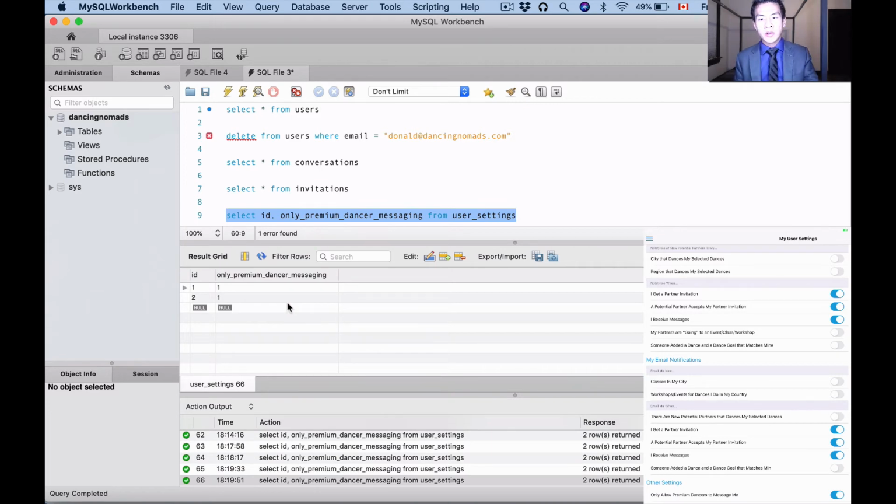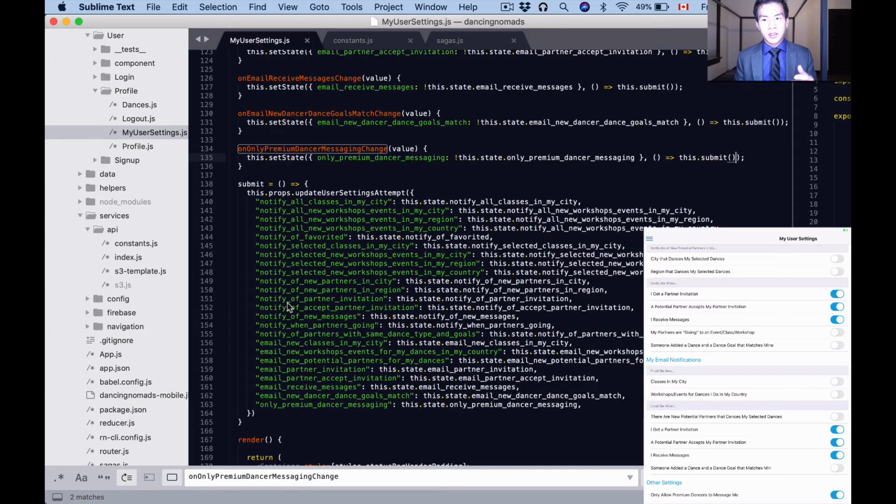So what we found out is that setState is an asynchronous operation. If you want to use the value of the setState afterwards, then you'll have to use a callback function to handle that. In my case, it's submitting that new state so that it changes in my backend, which changes in my database. So that's a little discovery that I found that I didn't know about. I was kind of like, what the heck is going on? But anyways, I hope that helps if you're running into the same problem.